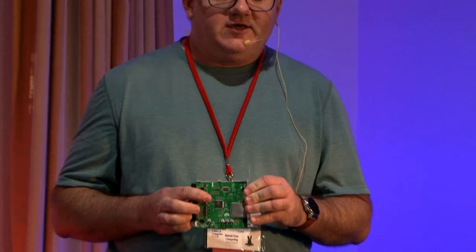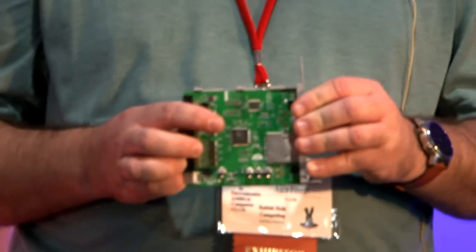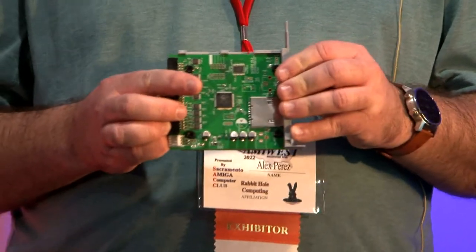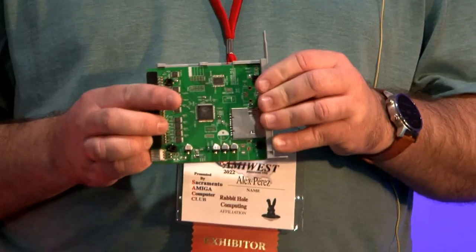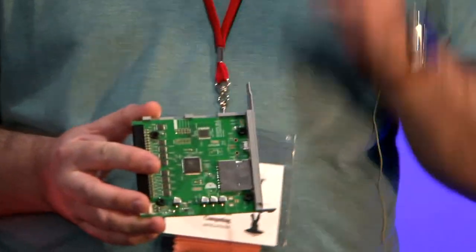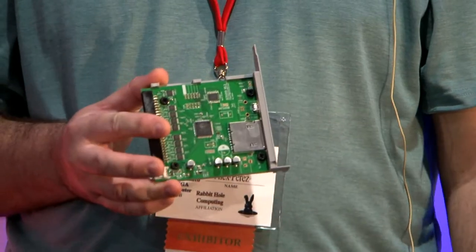The V5 is based on a chip manufactured by Cypress Semiconductor that has been available for about 10 years, called the Programmable System on Chip. It is a subject of the component availability woes of the 21st century — you cannot buy it from anyone, and I don't know when you'll be able to. The lack of availability of this chip is actually what drove me to decide that I needed a different solution. We also have SCSI2SD V6, which is a high-performance version, but it is unfortunately subject to a number of component shortages which gate our ability to manufacture more of them.